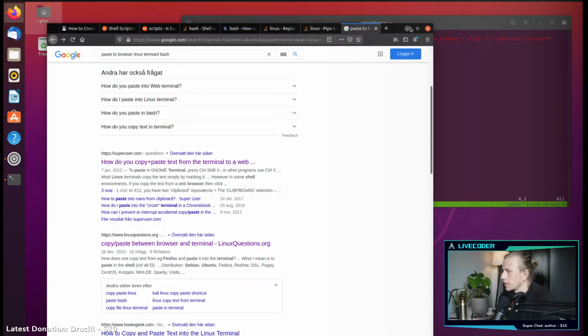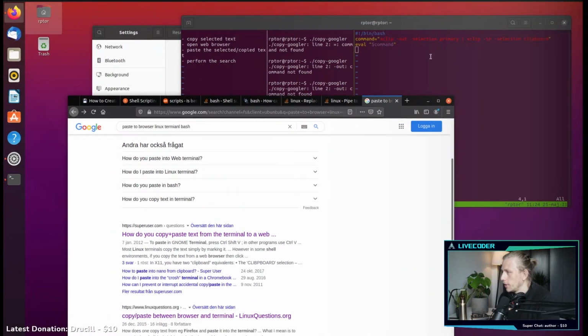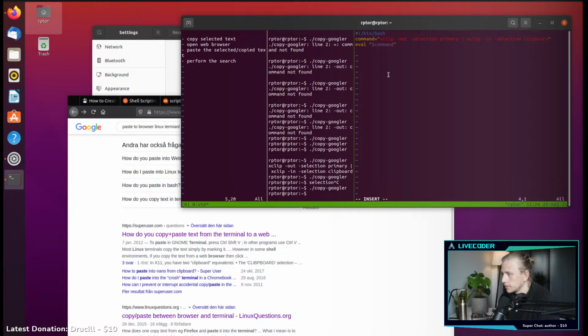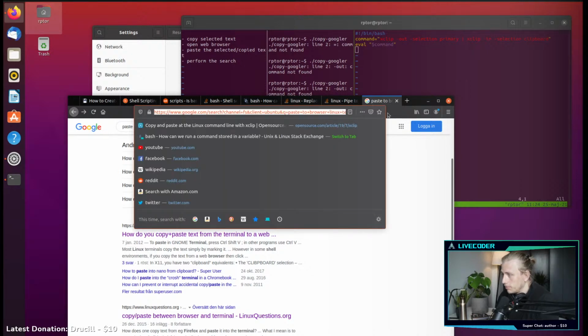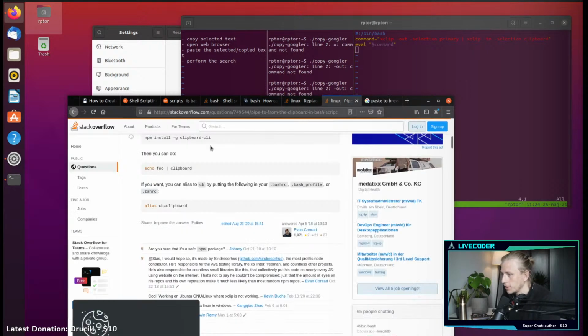Okay. So right now we can run the command, which is great, but then we need a way to actually get the output of that command, or we need to access the clipboard in some sort of way.